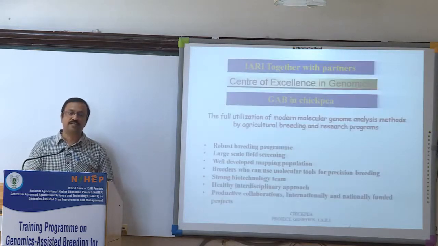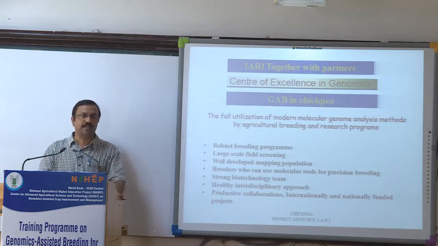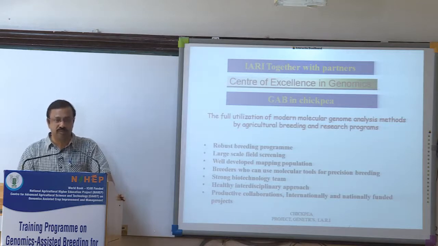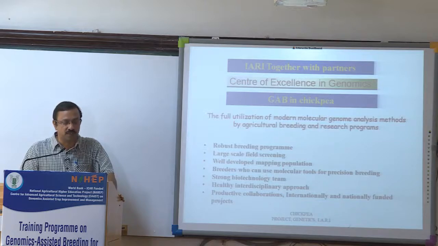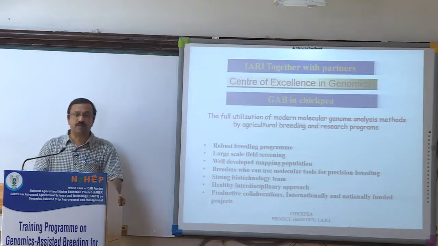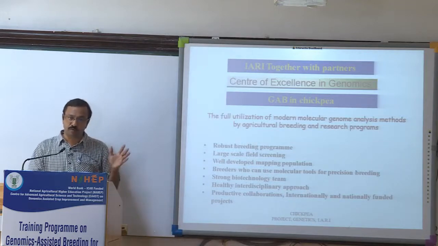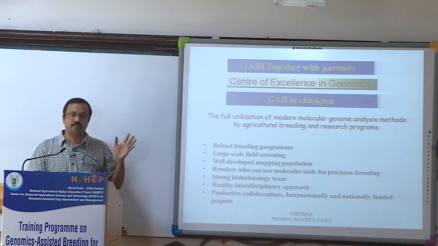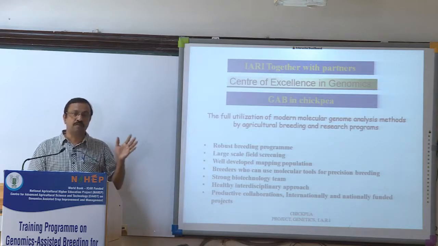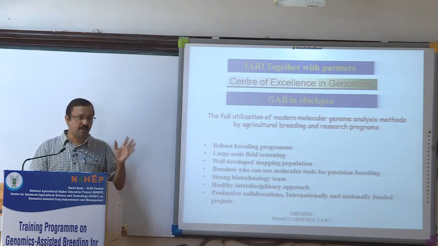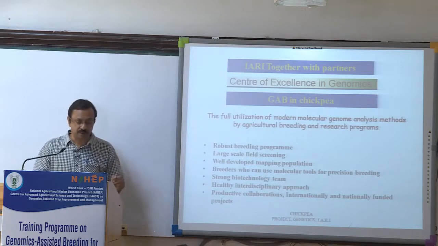Now if you are looking at genomic assisted breeding in chickpea, or in short you are looking at applying genomic assisted breeding in the crop of your interest or in animals or in humans, what you require? You require a robust breeding program. You require a sound breeding program. Finally, you want to develop a variety, you want to develop a pedigree horse, you want to develop a pedigree dog, or you want to develop a superior chickpea line. So you need to have a robust breeding program that actually breeders can do.